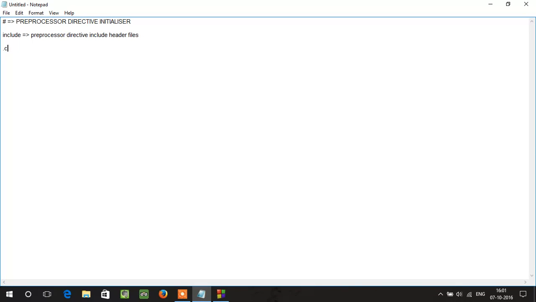Like C++ files have an extension .cpp, or Windows files have an extension .txt, or you have .out in case you're using Macintosh, and .msi, I hope, and you have .java. Similarly, you have .h. This actually corresponds to header files.